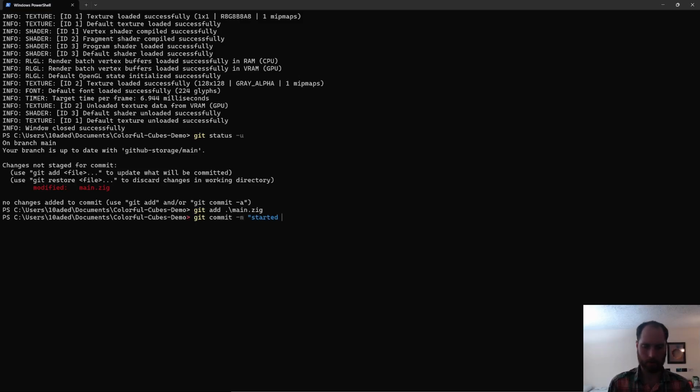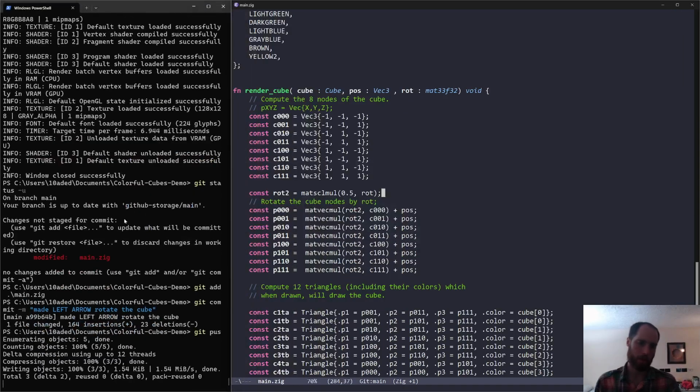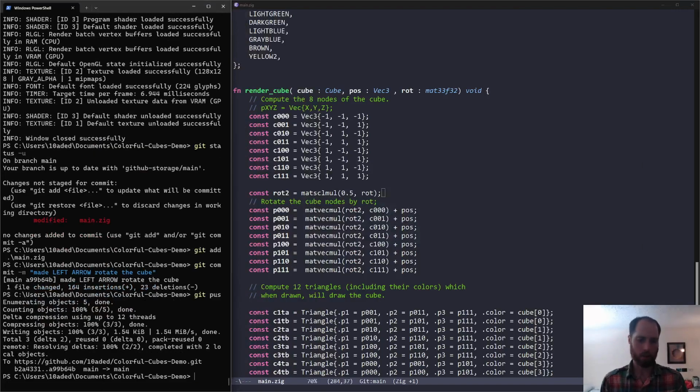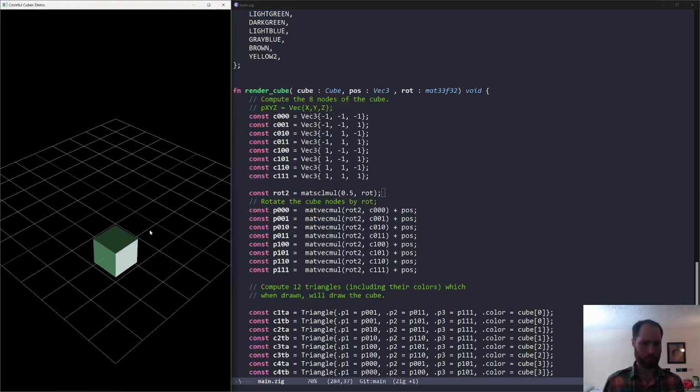Started, made left arrow rotate the cube. And let's just push this to GitHub. Okay, zig out, then. Okay, so I think it's working.